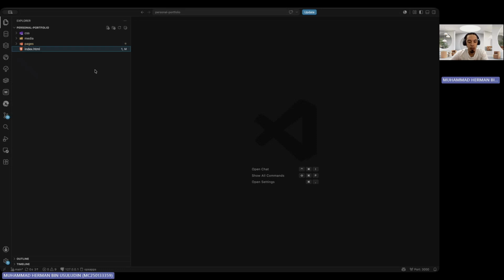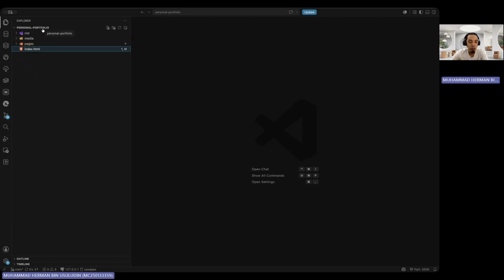So let's take a look at how the files are set up and how to navigate through the entire website. The assignment guidelines state that we must build a minimum of 10 pages website using HTML and CSS. As you can see, this is my project folder directory for my personal portfolio.